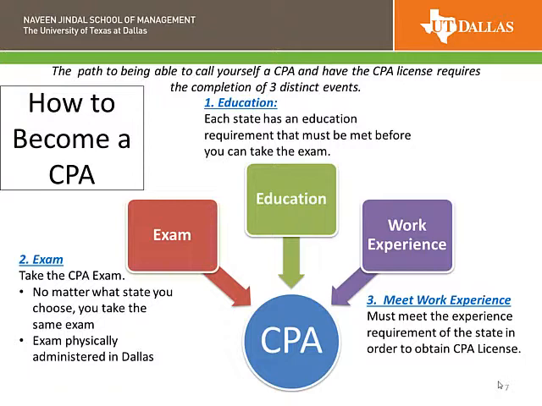It's hard to discuss the MS Accounting degree without talking about how to become a CPA. There is a path to call yourself a CPA, and to have the CPA license there are three things you need — we call them the three E's: education, exam, and experience. Each state has an education requirement you must meet before taking the exam. No matter what state you choose to sit in, you will take the same exam, which is administered throughout the United States. Then, depending on the state you are getting licensed through, there are certain work experience requirements. You must have all three E's to become a CPA in the U.S.